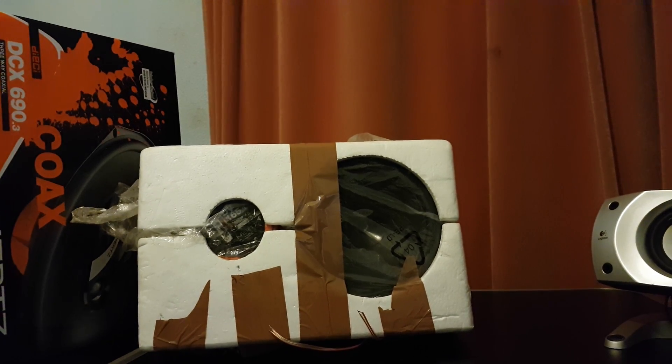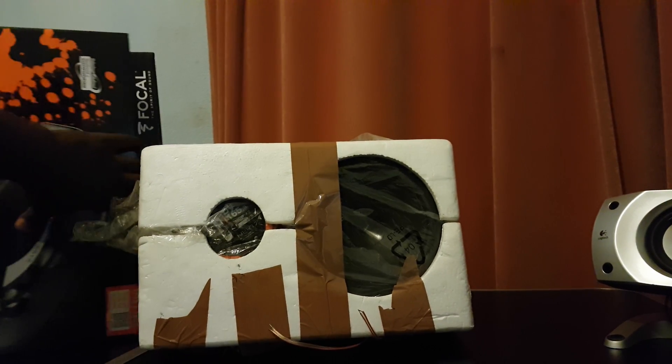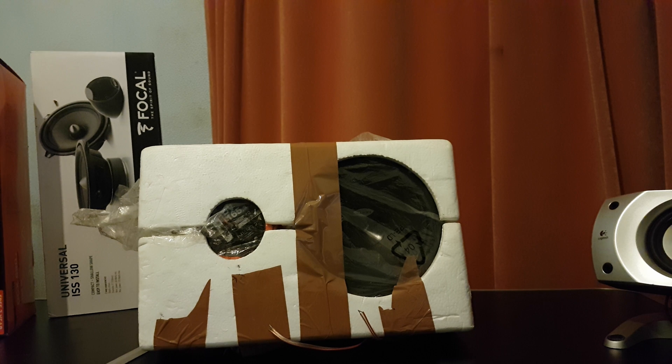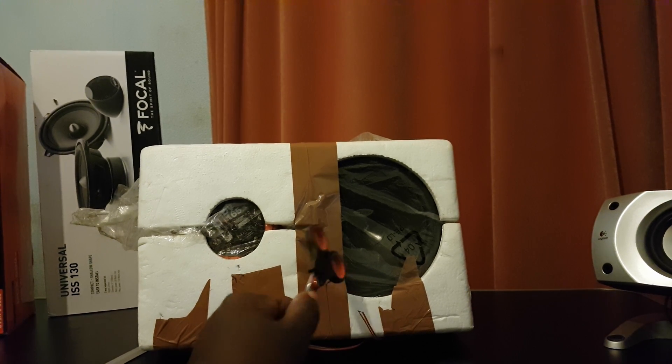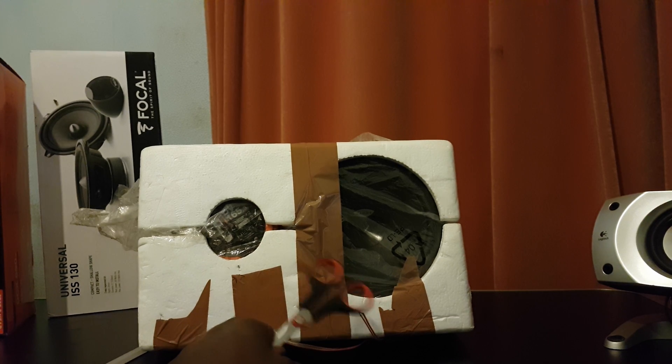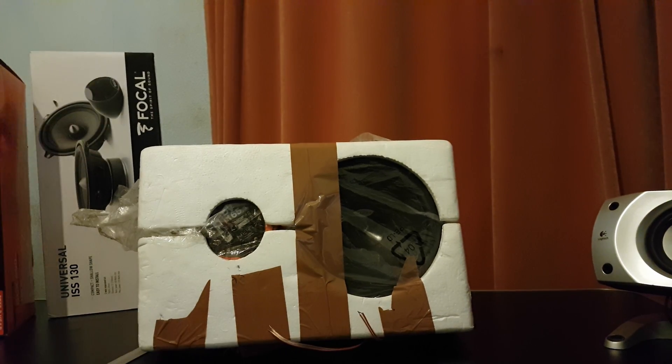The six-by-nines are also there to be reviewed. I'm going to split this into three parts because there's quite a bit to this. The six-by-nines are brand new so I'll be doing a fresh unboxing of those. These two, on the other hand, I got second-hand from someone who had unboxed them but hadn't used them — courtesy of someone on Facebook. I paid about 50 quid for them; they're meant to be 80. Same with the Focals — paid 50, meant to be 80. The six-by-nines I paid full price for, about 80 quid.